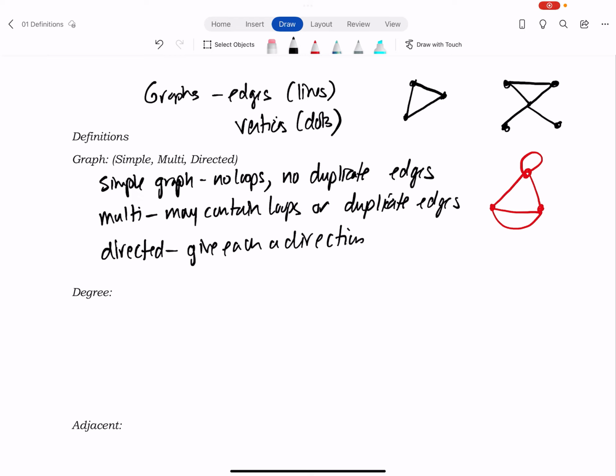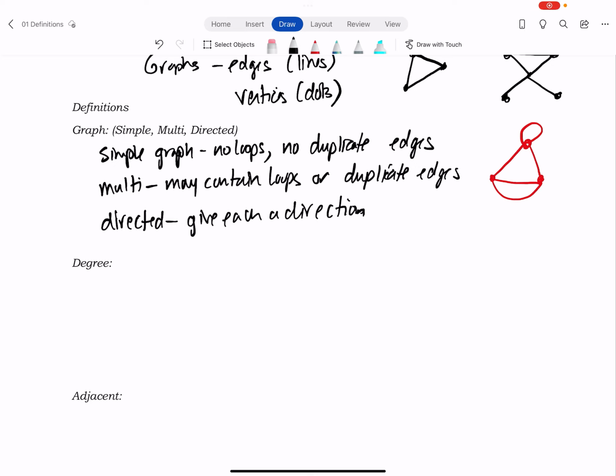And so these different kinds of graphs are all useful in different situations. A simple graph, you might have some nodes that you want to join with just one single edge, and whatever situation you're modeling would be like that. But in a multigraph, maybe you have 2 cities and you have multiple train routes between those 2 cities. That would be a multigraph. In a directed graph, maybe you have cities and the trains only travel in one direction, and so you put an arrow on that edge to tell you the direction that they're going.